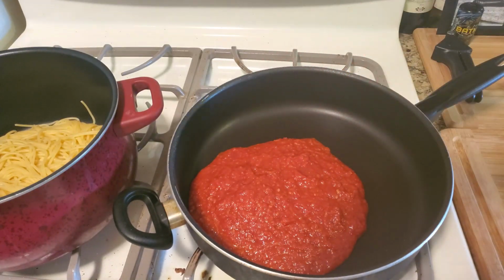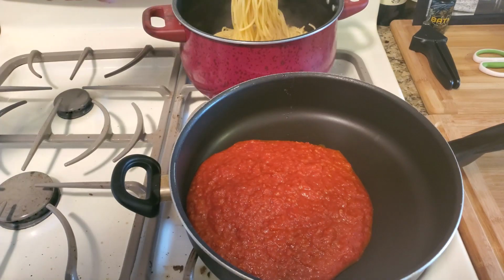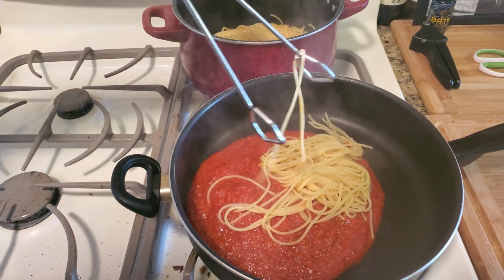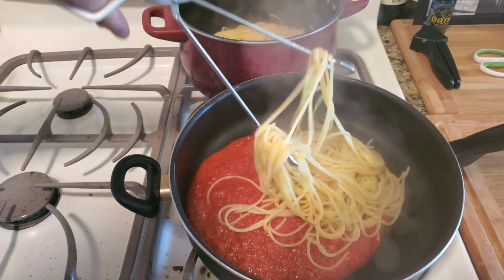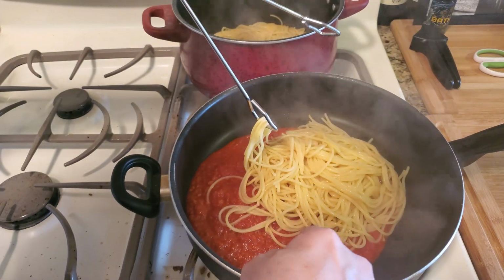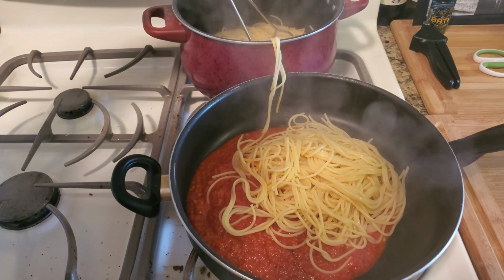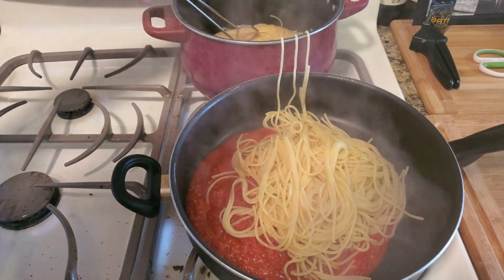And now put your pan on between low and medium. And let this heat up for like about a minute before you add the pasta. All right, so we have our sauce in there. Just take your pasta, the amount that you want, and just keep putting the pasta in here. So you see that steam from the pasta and you have that sauce. Everything is going to blend together. And that 2 minutes that we undercooked the pasta, it'll become cooked in this pan.